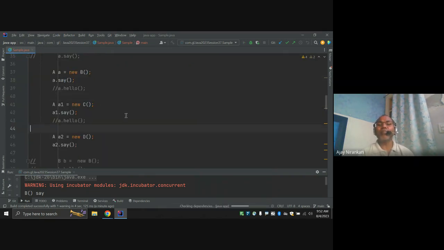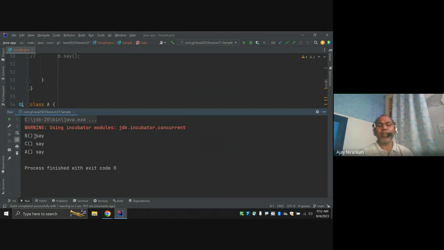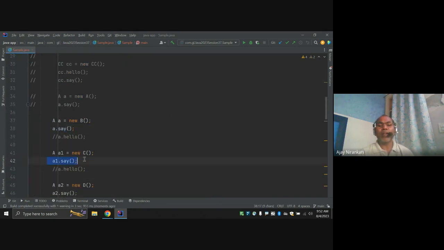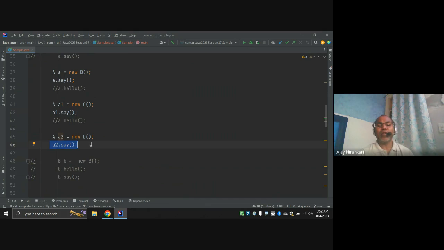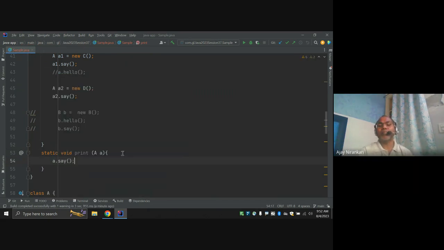So these are the different variants, and sometimes inheritance causes confusion, right? You notice sometimes it says B class, C class, A class, but notice here I am always writing A dot C, A dot C, A dot C. Yesterday I said the same thing. Instead of writing in a different way, I simply write static void print, and if I declare an A object here, I can only say A dot say. I am just commenting out everything here.